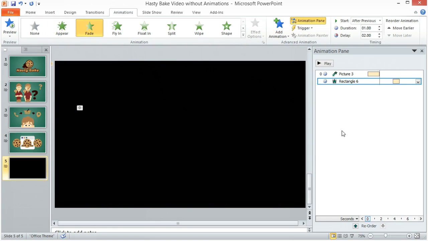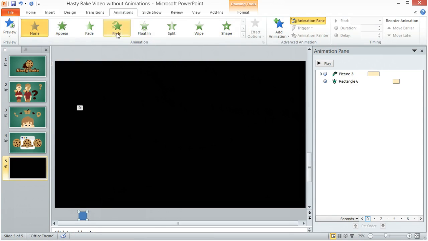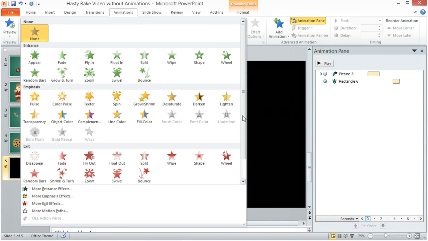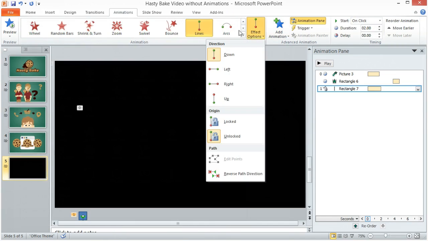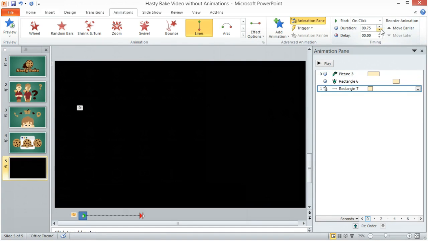The last thing that we want to make sure is, again, we face the issue of the minute that this fades in, the instant that this fades in, the video will end. That's something that we always want to be aware of. So what we do is the trick I explained earlier. Let's draw a shape and let's make an animation happen from off of the slide so that no one can see it. A motion path works like a charm. We'll make it to the right. And let's decrease it. It doesn't need to be that long after previous, and set our delay.